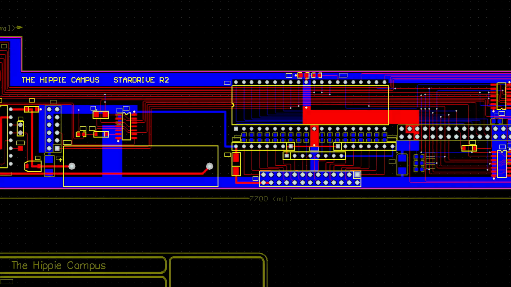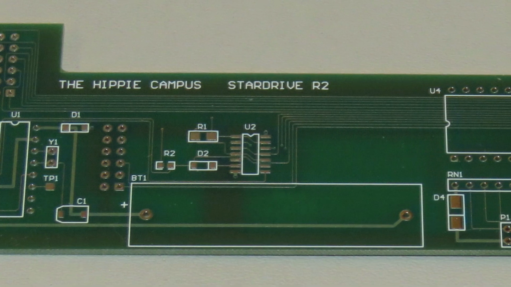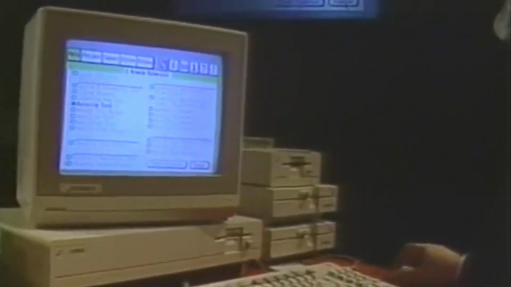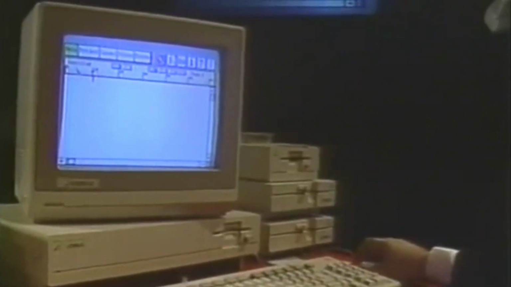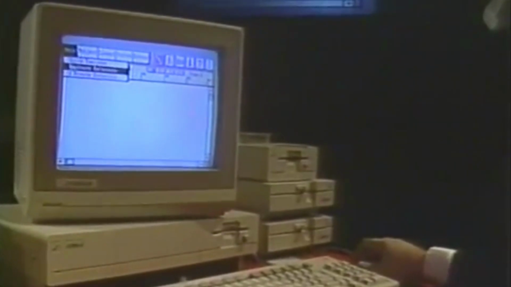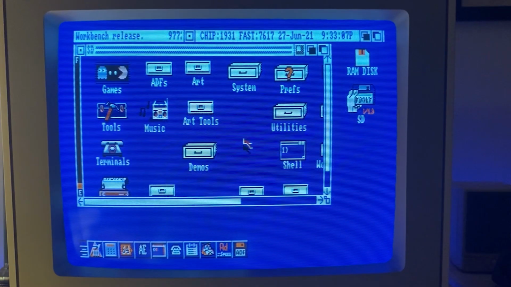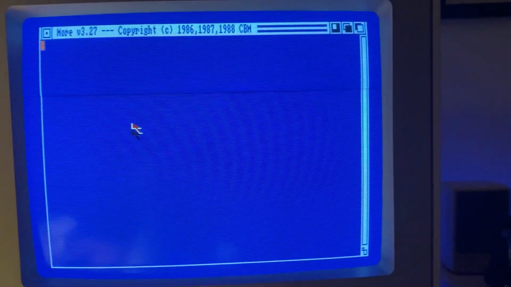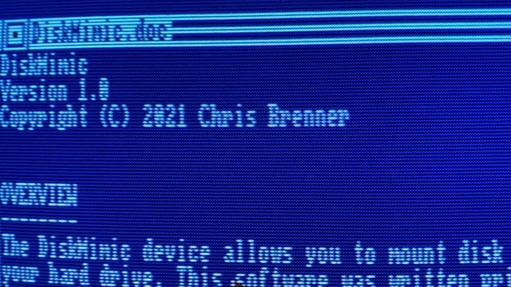And to that end, some folks are keen to still making 1.3 a dynamic and evolving user experience even today in 2021. Note, you can make the 1.3 user interface totally gray if that makes you feel better. Chris Brenner, the Californian who reverse engineered the Microbotic StarDrive for the Amiga 1000 earlier this year, has been busy creating software to make his life easier when using his original Amiga. He likes to use the machine the way it was in the era in which he bought it. And being a talented engineer, he's decided to design and develop some very cool software specifically for OS 1.3.